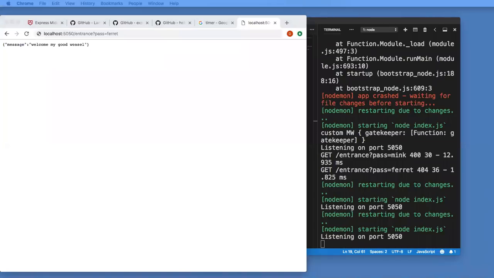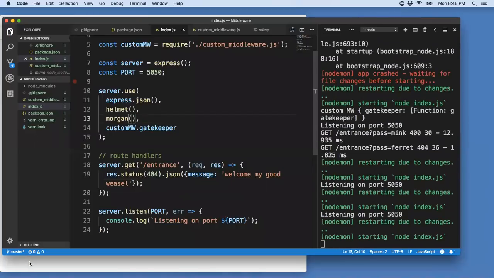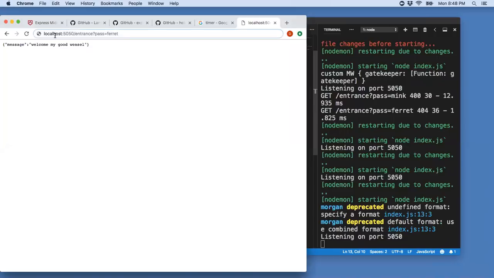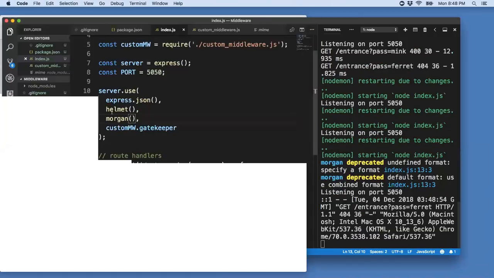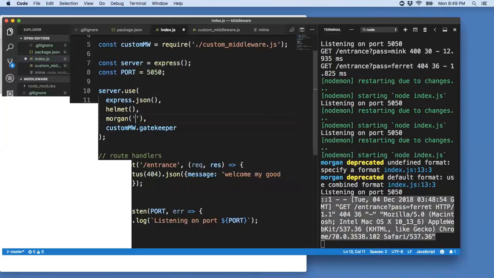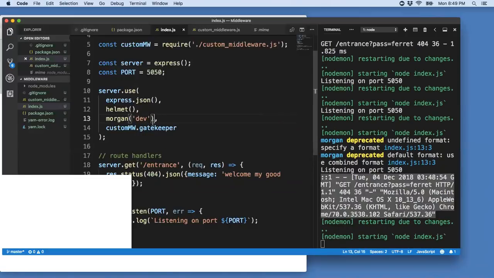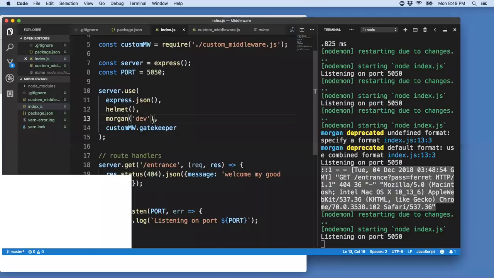All right, why are we inputting tiny into Morgan's call? It's just, there are different customizations. Let me see what, I think the default one is kind of awful. Let's see what it looks like. Yeah, so if we just do Morgan by itself, we get this really clunky, not that useful thing. So a lot of the times we like to just by default put tiny in here or put dev in here, which I now know color codes things. And these are just little options you can put in to make the logger a little more readable.